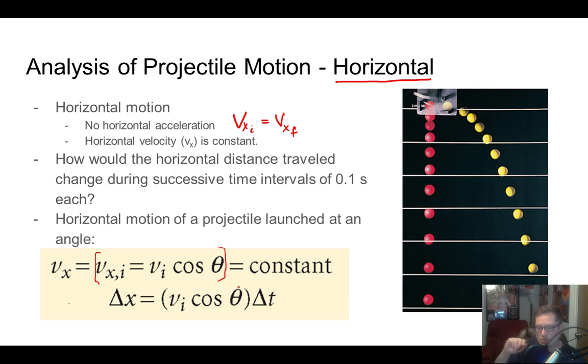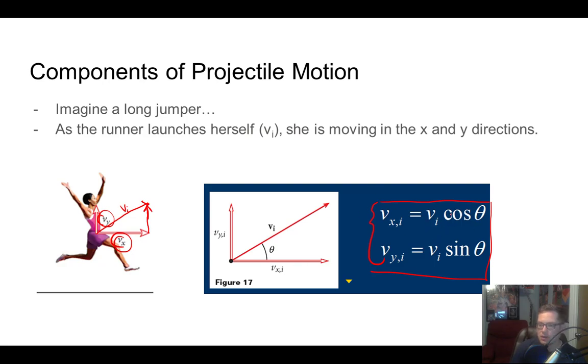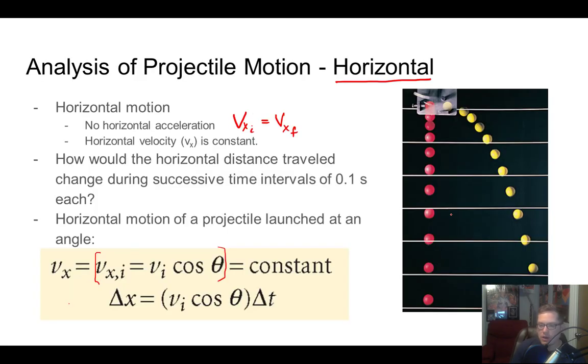That's kind of what we established up there, and that's equal to v sub i cosine theta, right? That's the exact same guy as right here. So those are the exact same things. Because this value here is constant, and we're always staying with the same angle, that means this whole thing is going to be constant. So that's an important fact. We can take all this and we get this formula here. We don't have to worry about deriving it, but we're just going to run with it.